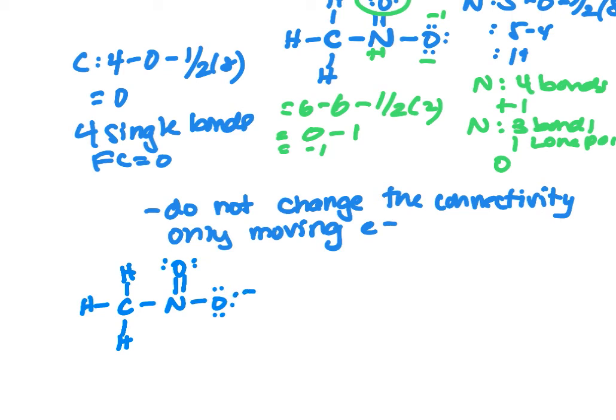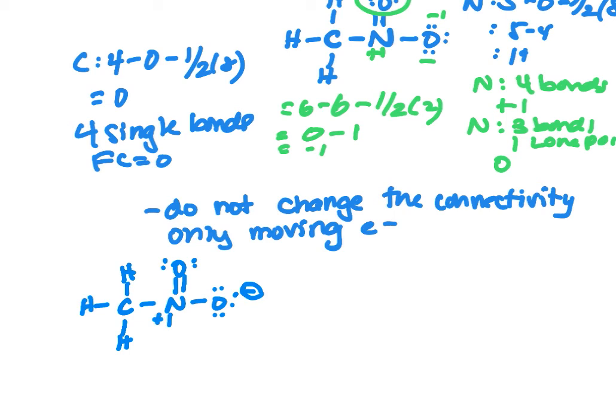Now, your book gave you several strategies for moving electrons, right? And when you move electrons, you need to practice this. I'm not going to go through the patterns with you, but I want you to practice it, and we'll practice it in recitation as well. So I put a formal negative charge on the oxygen. I'm going to put a +1 charge here on the nitrogen.